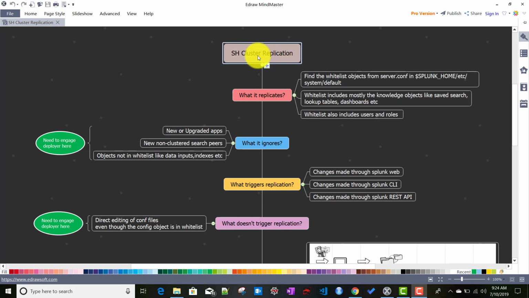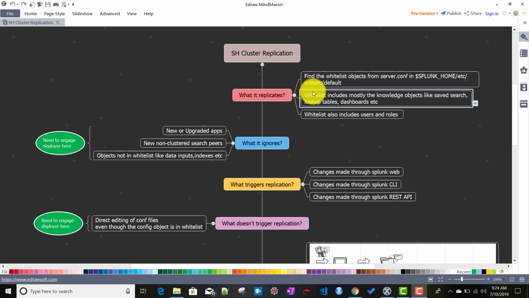If you see the search head cluster replication, first we will discuss what it replicates. There is a whitelist of objects it replicates, and that objects list is defined in the server.conf file in the Splunk home etc system default folder.